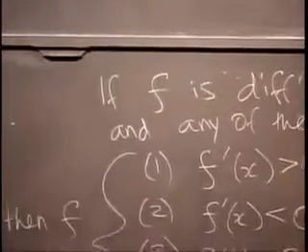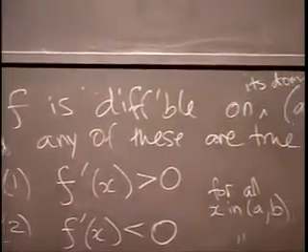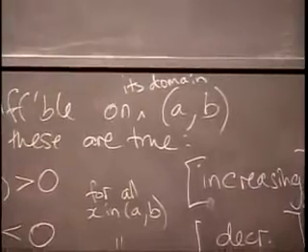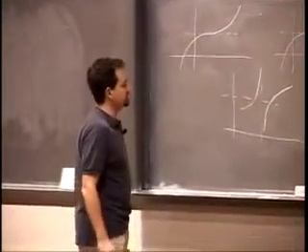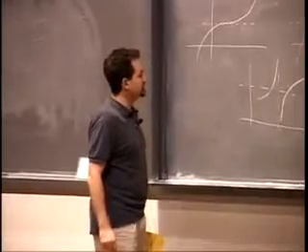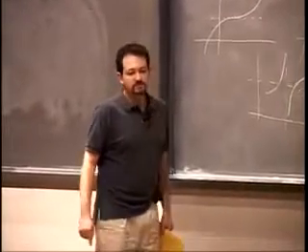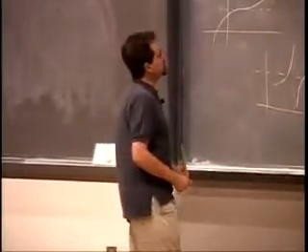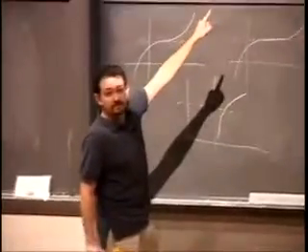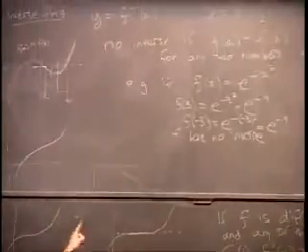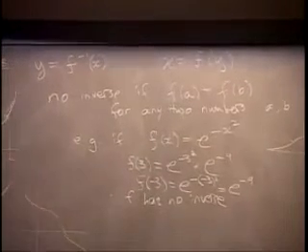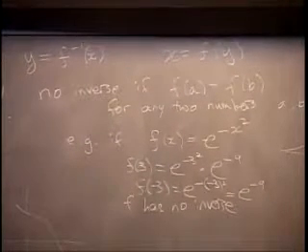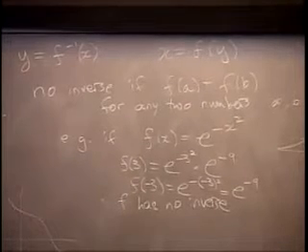Now, if its domain happens to be a closed interval, [a, b], closed at the end, then this is still true. You don't have to worry about the derivatives at the endpoints. They can't really hurt you. Okay, so basically, if you want to show that a function has an inverse, you either have to show, so maybe we can look up here, that for every single pair of numbers that you can possibly think of, meaning that you need to make them variables and let them be arbitrary, but for every pair of numbers, you do not have f(a) equals f(b).